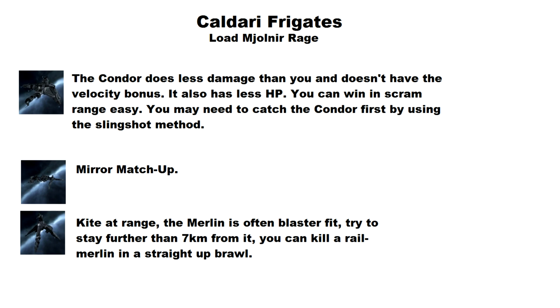Against the Kestrel, it's a mirror matchup. It's just whoever has the highest skills wins. Just make sure you load Modular Rage against a Kestrel. And against the Merlin, very often it's Blaster Fit. You're going to try and stay at 7 kilometers from it.